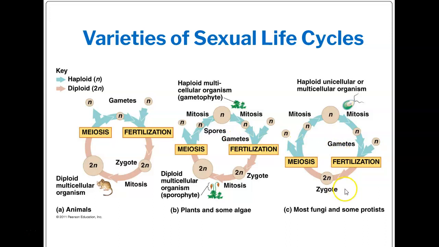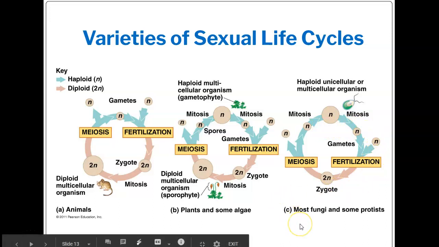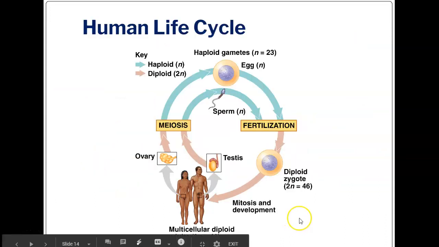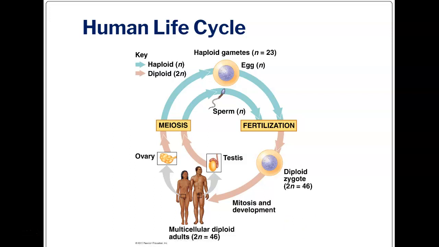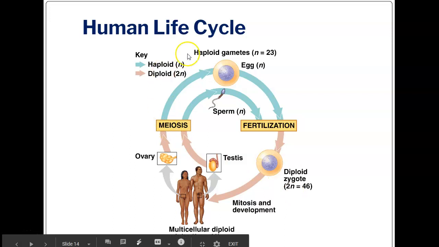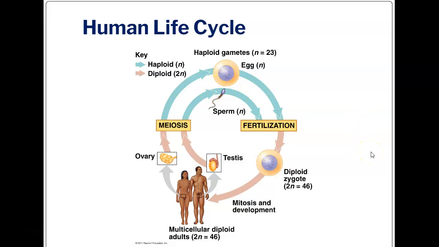In this case, most fungi have a 2N version. They do go through meiosis and mitosis, and they can come together and fertilize. All of these are examples of sexual life cycles because they have different parents coming together to have a fertilization of some kind to generate offspring. Humans are pretty much the same way, as I mentioned. Females generate eggs, males generate sperm, and they come together. And then once that zygote is created, it will develop via mitosis.